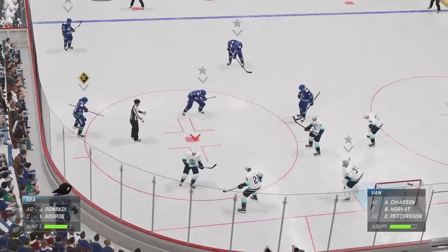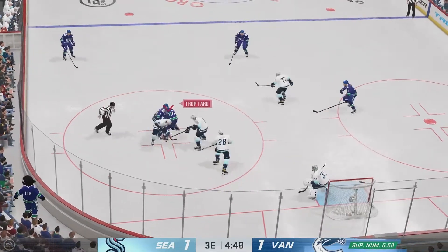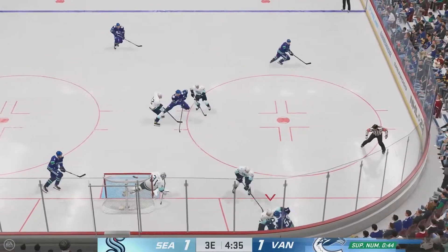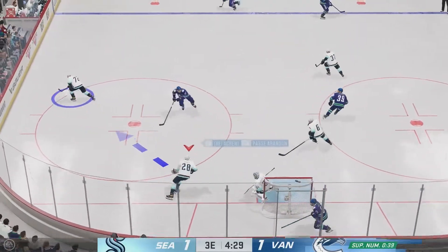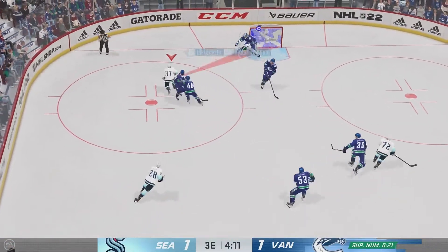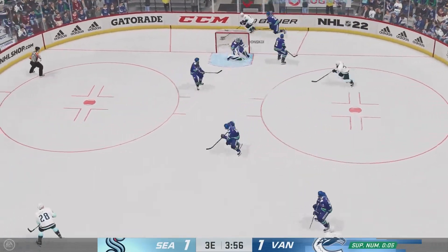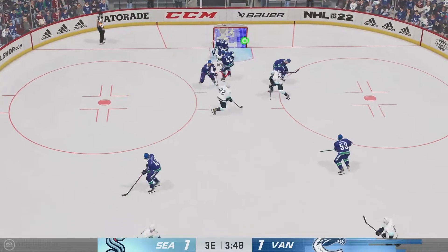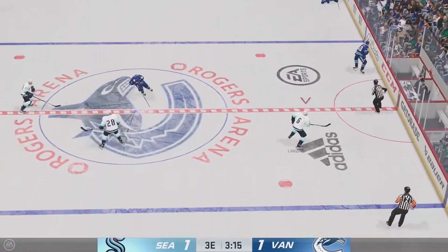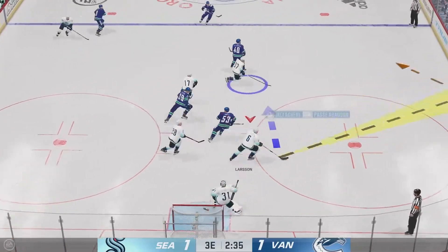Gord recognizing they're still shorthanded here as they get ready for the face-off. Snatches the puck with the two centermen locked up. From the point — he got all of that. What a save by Grubauer. Works it across to Gord. Seattle's got it from behind the net. And that's broken up in the defensive zone by Jason. That's gloved by Demko. And it's a much needed kill as the penalty expires. That seems like a big miss, James — critical moment in the game and the power play laid flat for them.